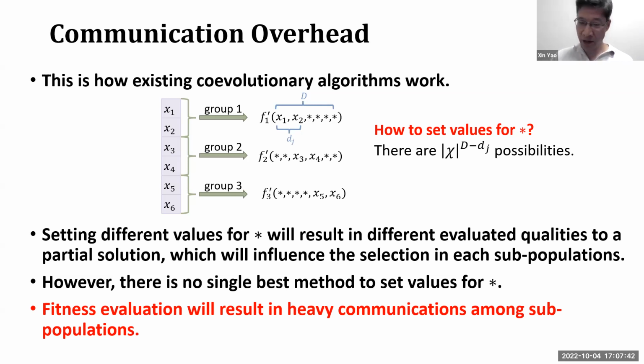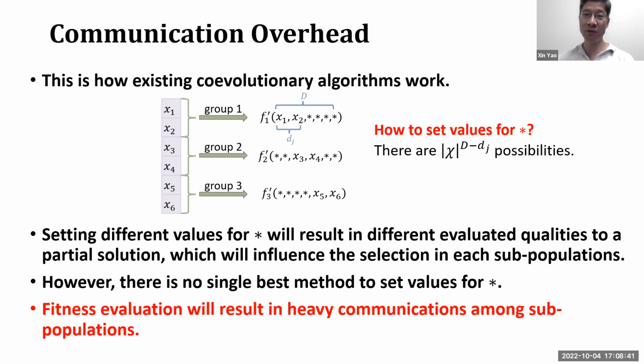Okay, I think those are very interesting questions. The first one, in terms of communication: I think your understanding is correct. If I have a co-evolution of 3 subpopulations, I call them 3 groups here. For group 1, I'm only evolving x1 and x2, but I do have a larger problem with 6 dimensions. So in order to get the fitness of one individual, I need to know the values of x3 to x6. But x3 and x4 are in group 2, and x5 and x6 in group 3. So whenever I do a fitness evaluation, I need to communicate with group 2 and group 3 and ask them to pass these variable values to me.